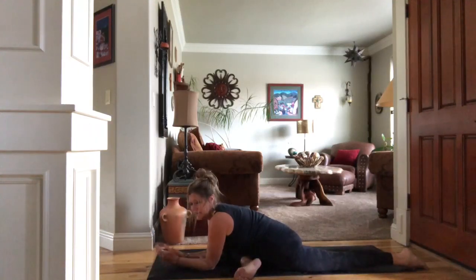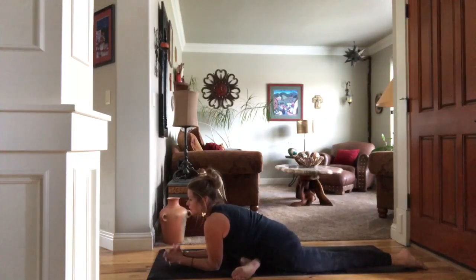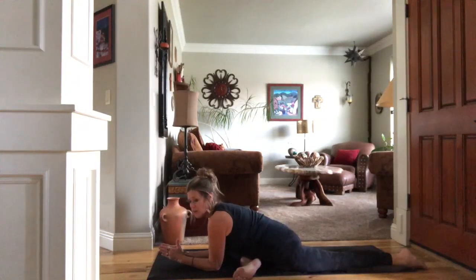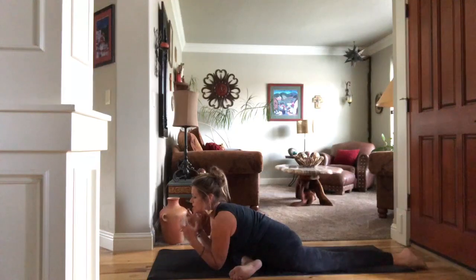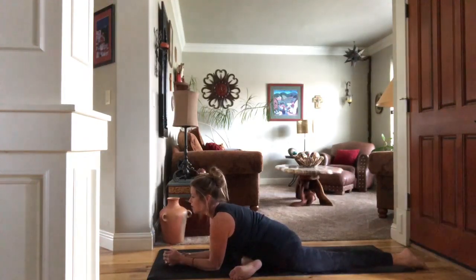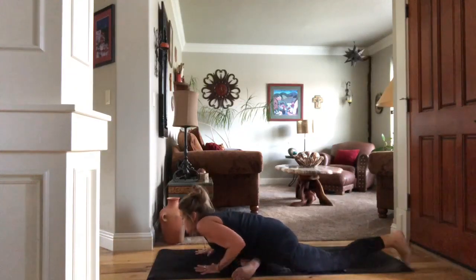Breathe deep here. We carry stress in our hips. So this is a good time to let some of that go. If you feel like there's a struggle going on there, that it's hard for you to be here, and you can't just relax and breathe into it, then please feel free to come out of it. But if you feel like you can stay in it, just release any other struggle that's going on. If you have tightness in your face or in your shoulder, your arms, wherever it might be, try to let it go and breathe. And whenever you're ready, we'll release out of this and we'll take it back to downward facing dog.